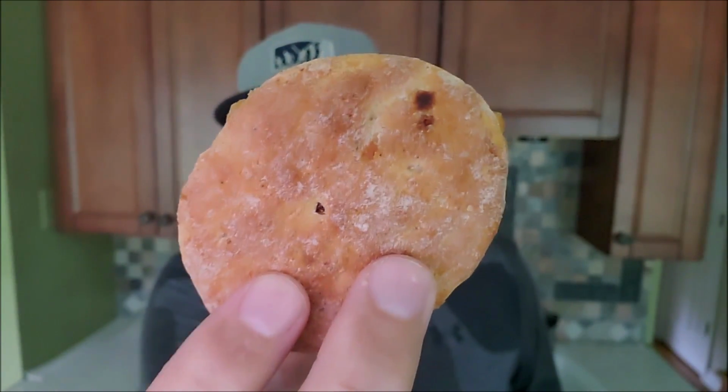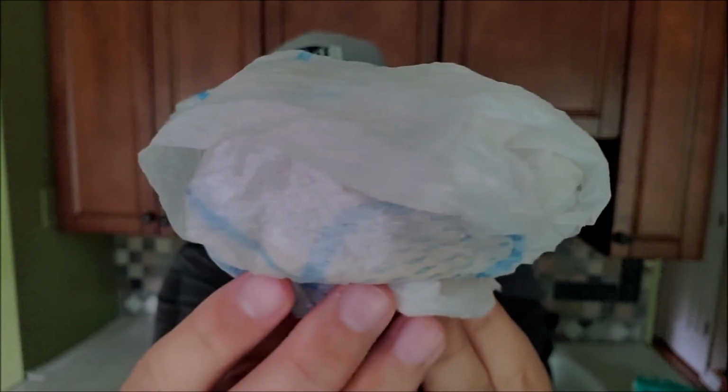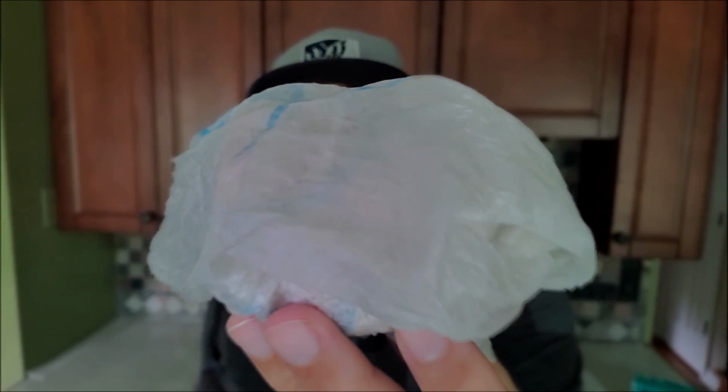Now let's microwave it. All right, we haven't cooked it yet because I looked at the instructions, and for the first time I've ever seen instructions like this, it told me to wrap it in a damp paper towel. What is going on, Cinnabon? All right, so I wrapped this sandwich in a damp paper towel. I'm now gonna put it on a microwavable safe dish, and then I'm going to microwave this for 90 seconds. What in the law of physics is going on right now? All right, here we go.